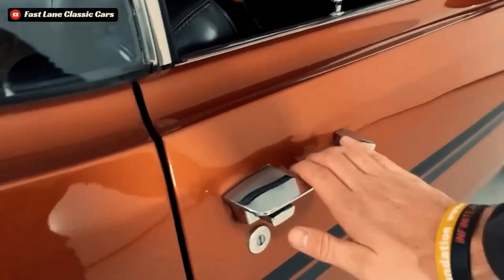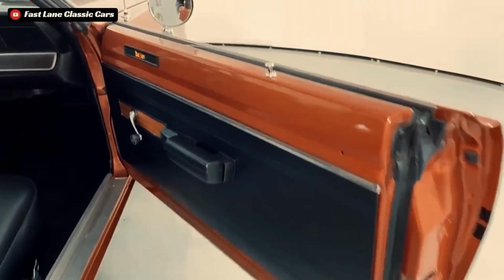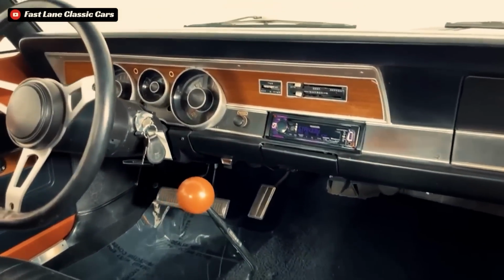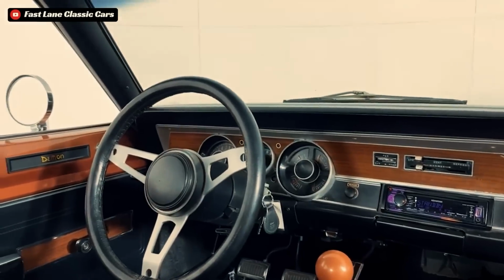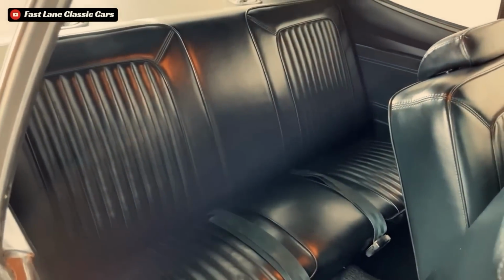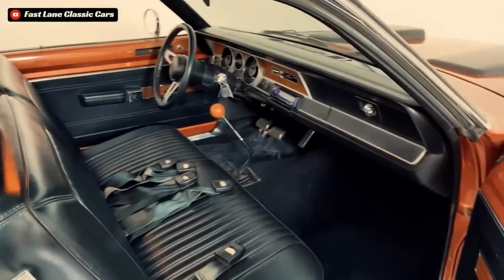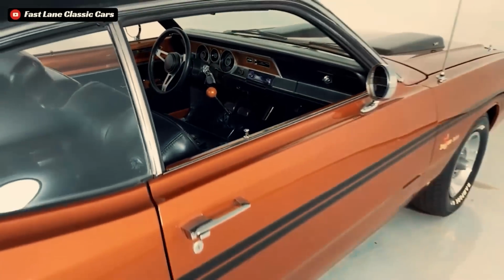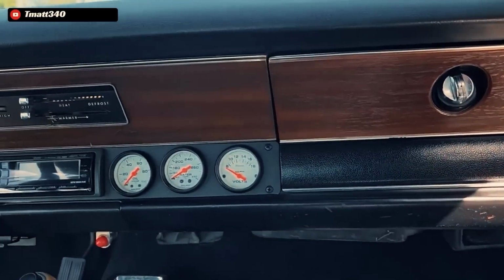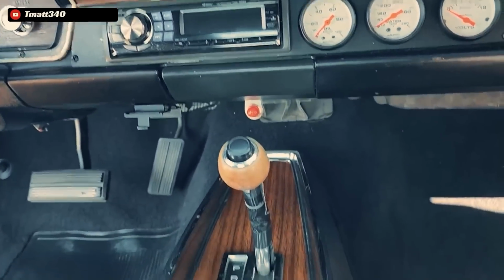Now, inside the Demon, it was very similar to the Duster. It was only given a tiny bit more of an aggressive taste, and even more so at the 340. The 340 used the same core, really economy-friendly wood frame dash from the Duster, with two large instrument pods surrounding a smaller center gauge. One featured a 150 mph speedometer with a trip odometer, while the right gauge showed stuff related to the fuel and coolant temp, and a tachometer would be optional for the center. In 1972, the instrument panel changed to a 120 mph speedometer inside a rectangular bezel with smaller round gauges for the rest of the important metrics for the car.